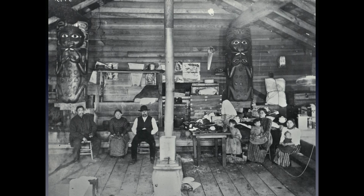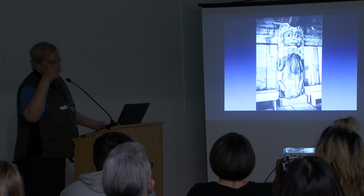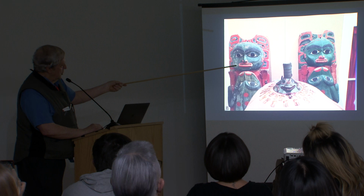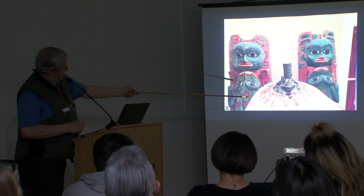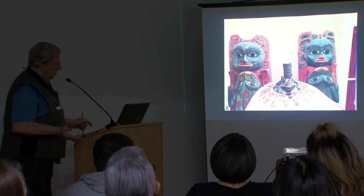And here's that odd thing about two different carvers again. So the one on the left, of which this is a better picture, shows clearly that same guy's work, hollowed right up to the bottom of the eyelid, wide open eyes, no recurve, and the big frog there. And the other one, totally different. You can tell that's a totally different carver once you get used to looking at the frog's eyes. Here it's the same story. But over here there's a tremendous pinch in the eyelids, the same on the face. So there was somebody that worked alongside this guy from time to time. I think he made this hat.